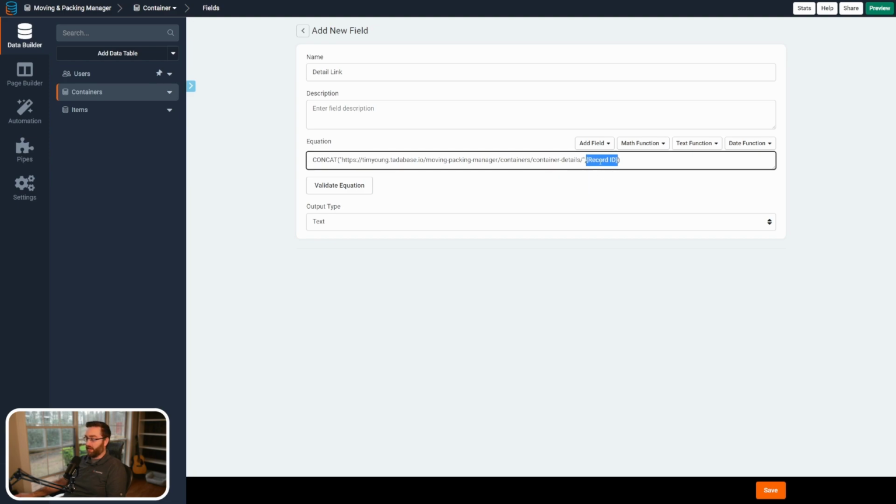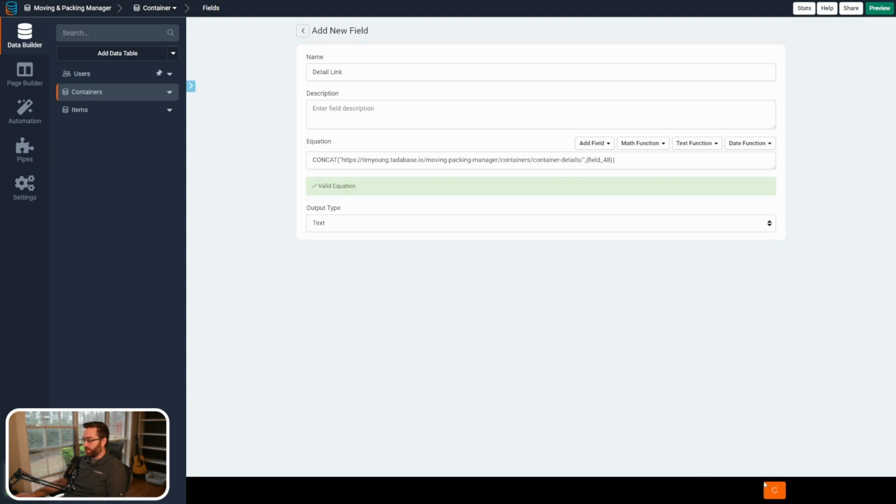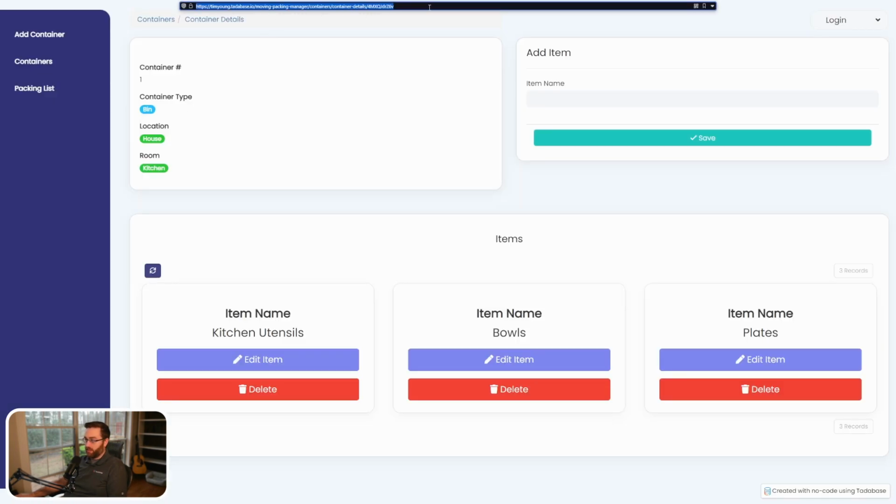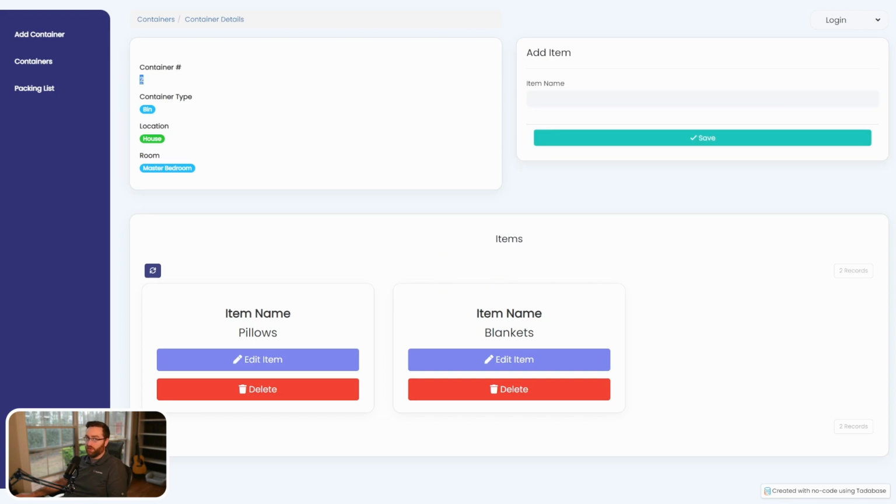Now this is a field, so we don't need to wrap it in quotes. It's wrapped in the curly brackets, and that will do just fine for what we need. And then I can validate it, hit save, and now we can see that we have this full link. So I could take this link, paste it into the browser, and this is going to take me to the detail page for container number 2.